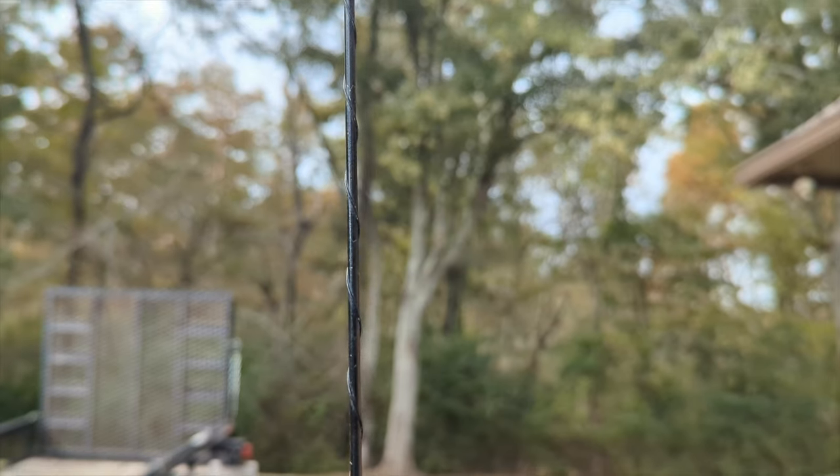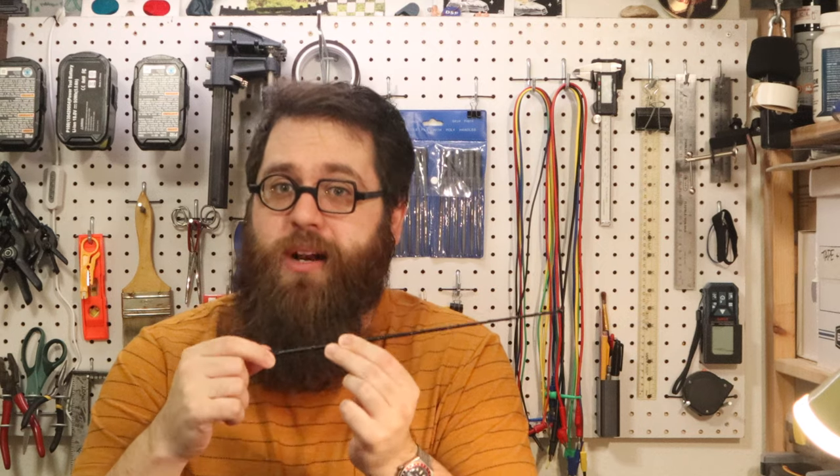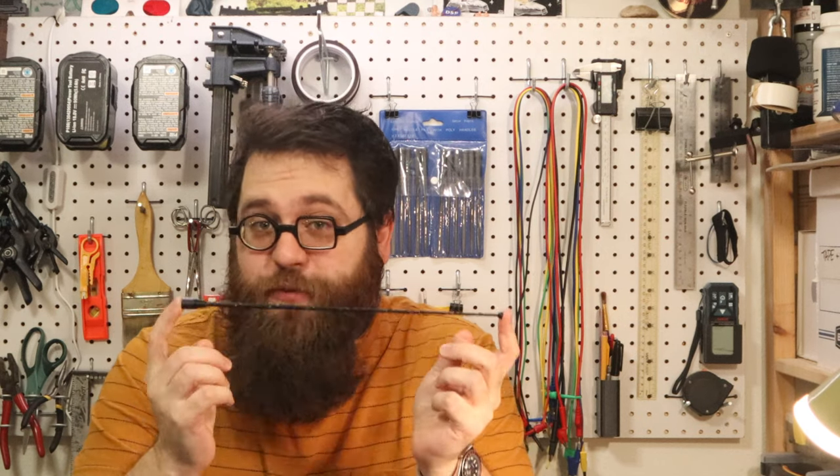The seemingly obvious answer would be that the wire is the antenna — the body is non-conductive, made of something like fiberglass or plastic, and the wire wrapped around is the actual antenna. For some cheap ones, that is the case, but not for this one or for this one I have here. If you take a look, you can see the wire never connects fully to the base, and the antenna itself is metal, so the wire wrapped around isn't for picking up a signal.